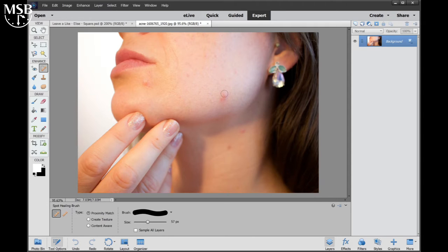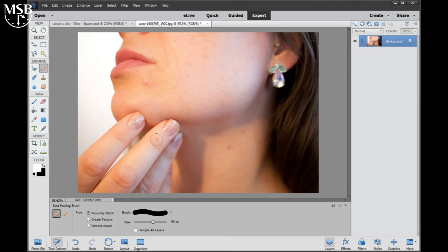So I'm going to show you what I'm talking about. I'm just going to enlarge this brush size. This particular acne right here, I want to get rid of. You can see I've enlarged the brush size so that it's big enough to fit around that. If I use the spot healing brush, all I have to do is left click over the acne, and the computer will automatically decide where it's going to copy from. I can tell by looking at this, it looks like it copied from right here, because you can see I've got the same duplicate thing there and there. That is perfectly fine, but sometimes when you try to do that, it ends up making it strange.